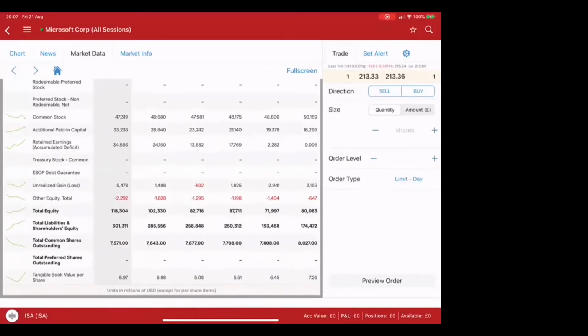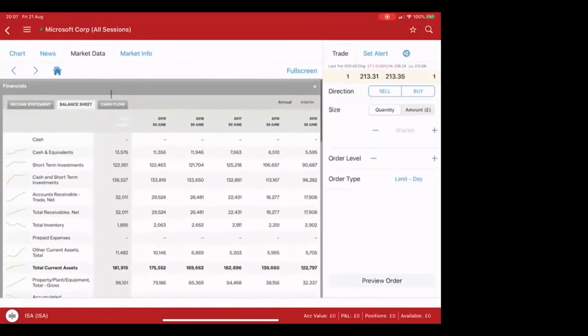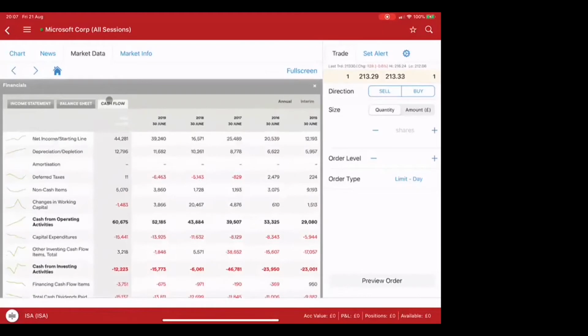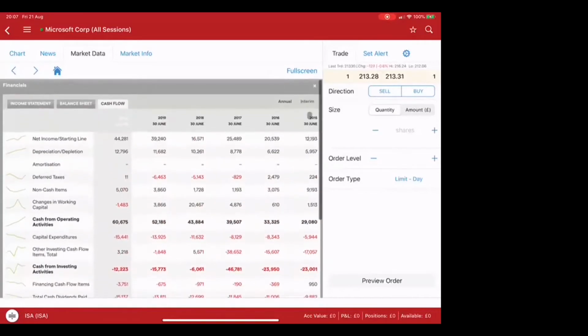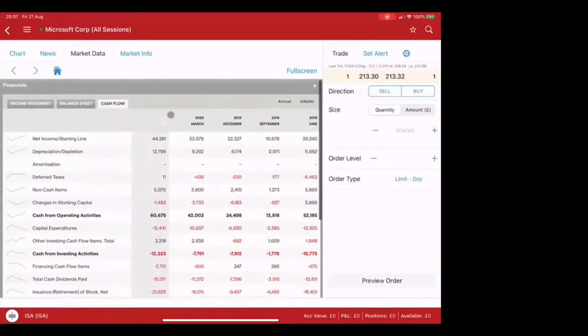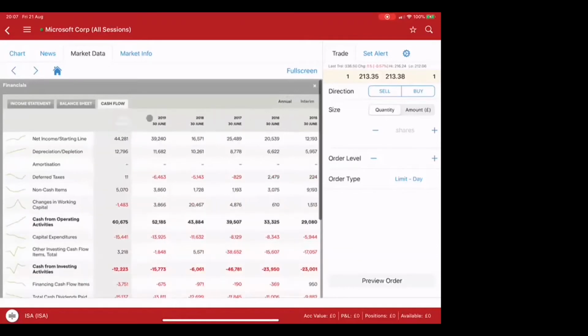But that's just the balance sheet. That tells me straight away that the company is healthy, but I want to know the cash that they require to run the business. Now, it looks like a lot of numbers and you see some reds, but easy, calm down. You can check the annual, or the interim if you want. Interim is just quarter to quarter, while annual is year on year. On the annual, just see how well they've performed over time.